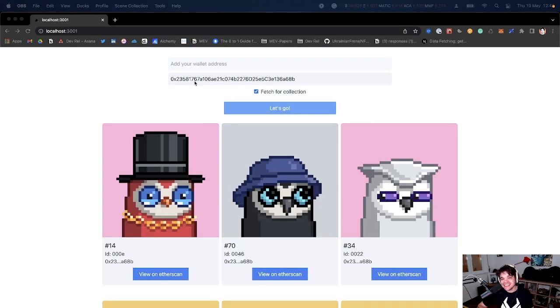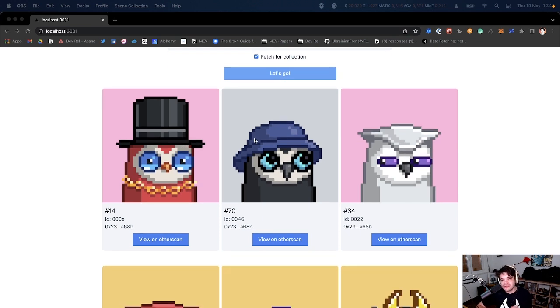Now, in this lesson, we learned how to read the blockchain using the Alchemy NFT API. We learned how to fetch NFTs based on wallet address. We learned how to fetch NFTs based on collection or based on wallet address and filter those by collection. We also built a fully fledged front end using Next and Tailwind CSS to display the metadata such as images, title, ID, and smart contract address of our NFTs.